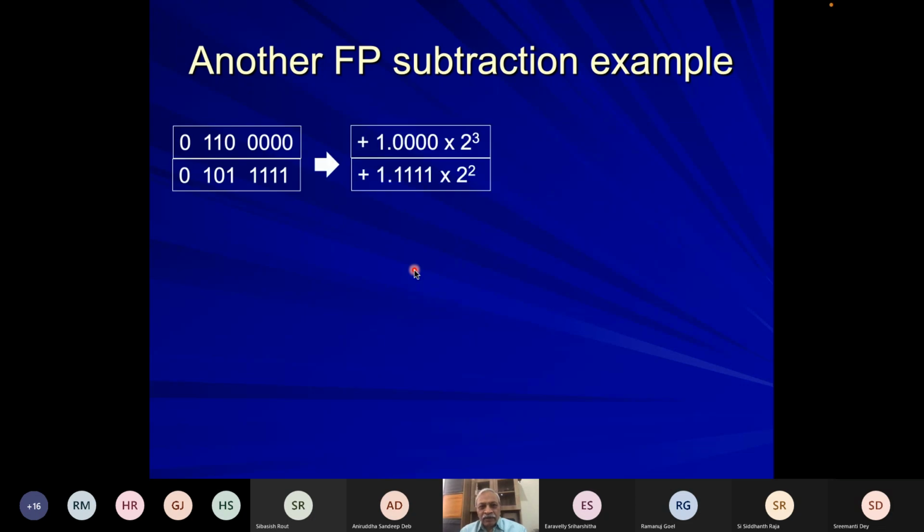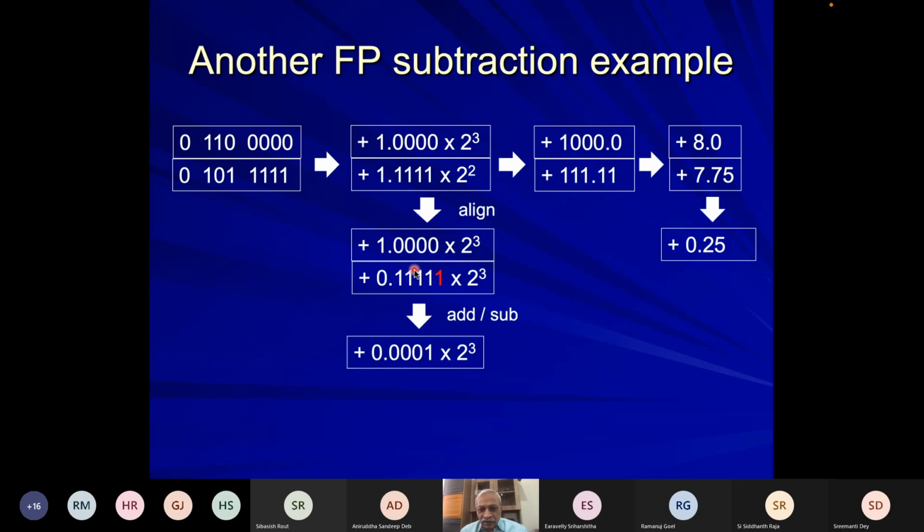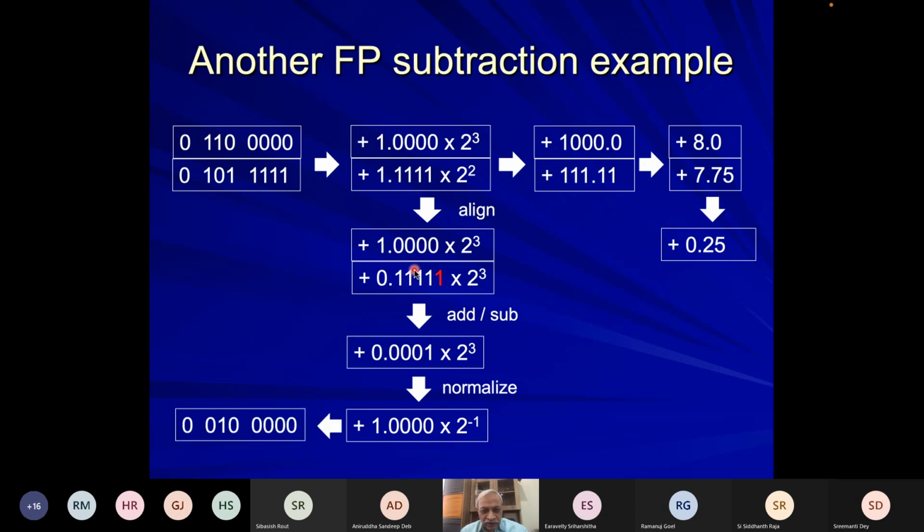Let's look at another example, and I'll not step through the details, but what I want to show you is that in this case the result is 0.25, but if you follow the process and allow the bits to be thrown, then what you get is 0.5. Okay, so here the situation is different. 0.5 is representable, but we got a result which is, sorry, 0.25 is also representable.